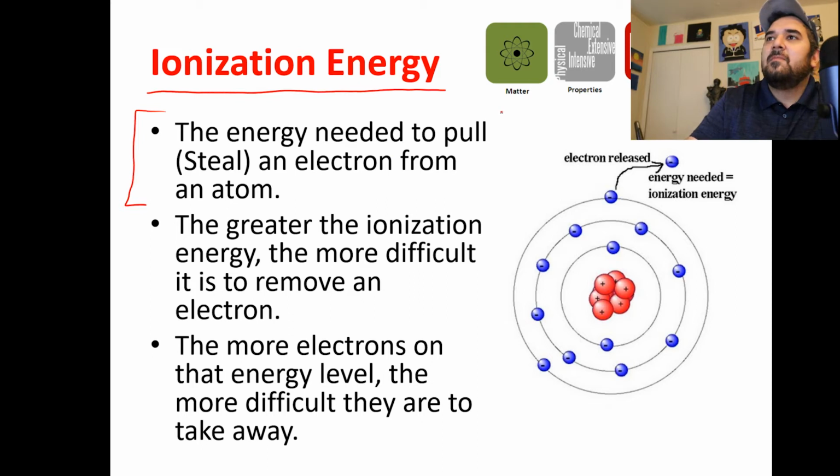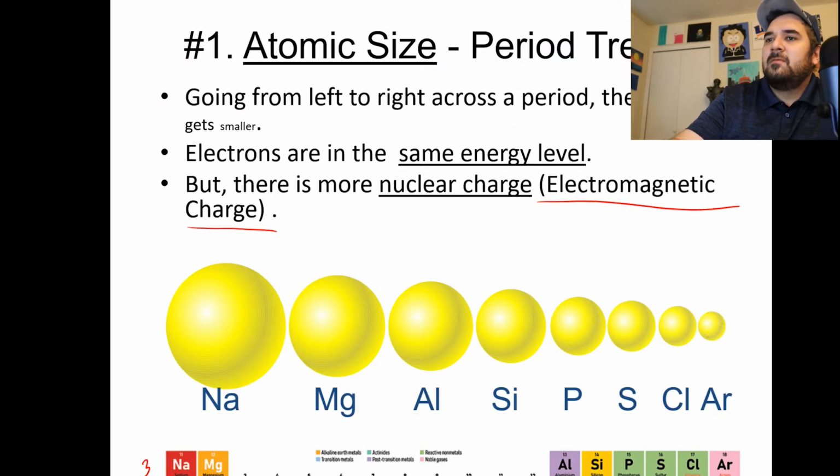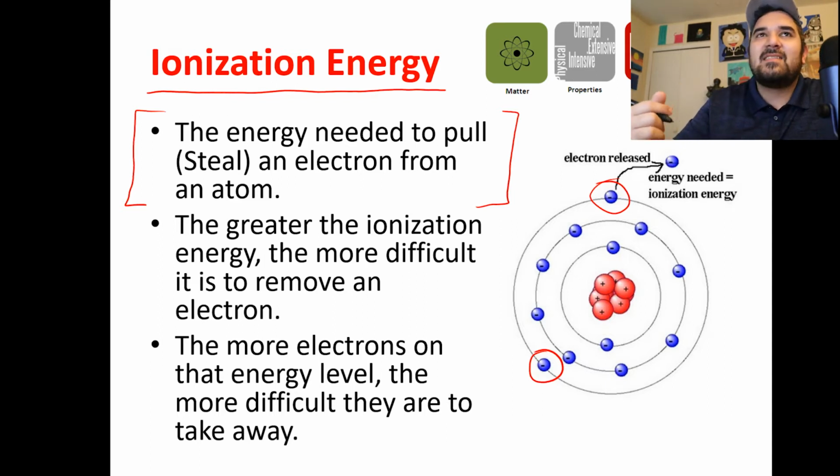That's this right here. It's the energy needed to pull an electron from an atom or to steal an electron from an atom. We'll talk more about stealing electrons in the next trend because we're going to talk about 2 trends today. But it's the energy needed to pull an electron from an element. So here, if we look at this element, it's got 2 plus 8 plus 2, which means this is going to be, let's look at a periodic table. That's going to be magnesium. So magnesium has 2 electrons in its outermost shell. And the energy required to pull one of those electrons away, that's the ionization energy.